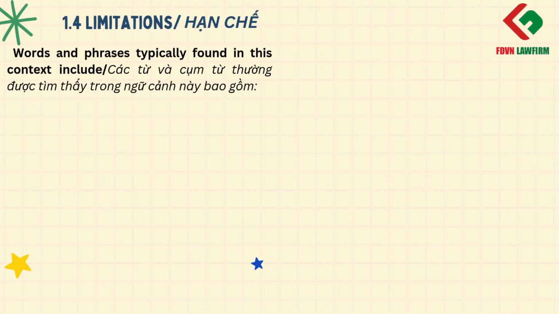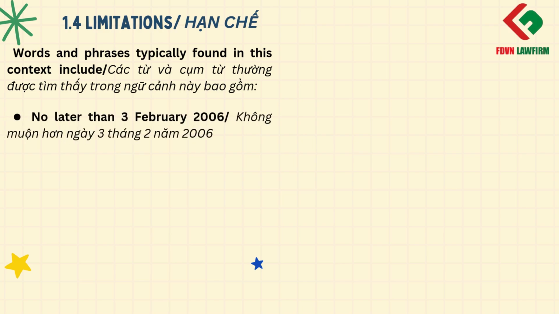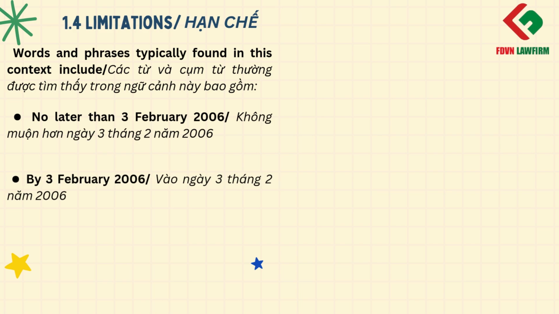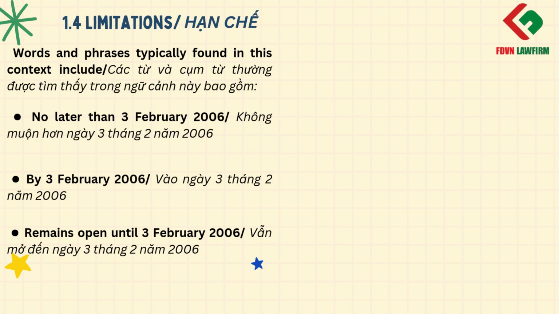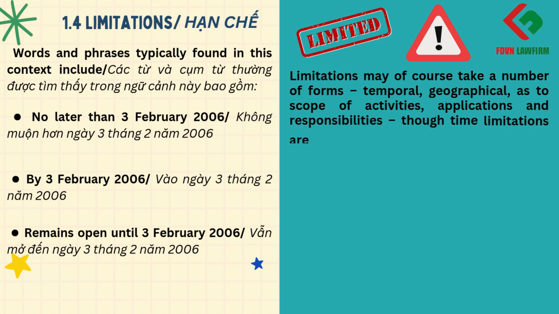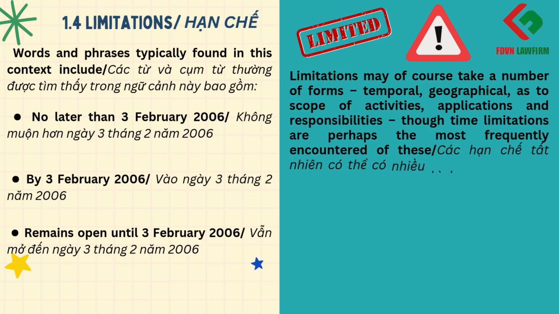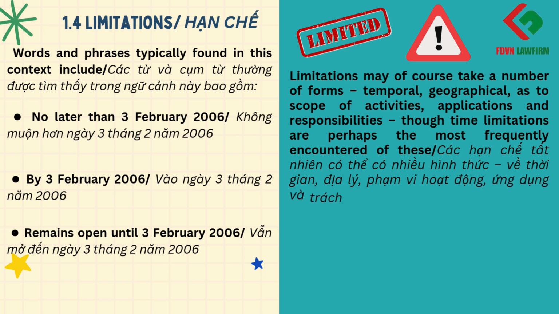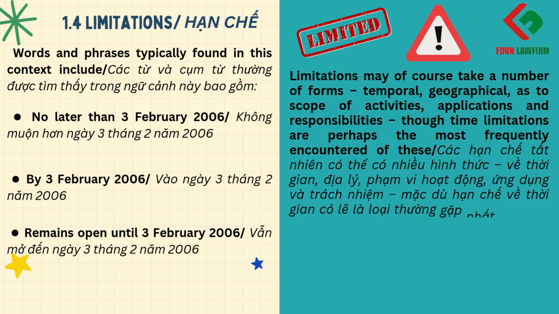Limitations. Words and phrases typically found in this context include, for example, no later than February 3, 2006; by February 3, 2006; remains open until February 3, 2006. Limitations may of course take a number of forms: temporal, geographical, as to scope of activities, applications and responsibilities, though time limitations are perhaps the most frequently encountered of these.